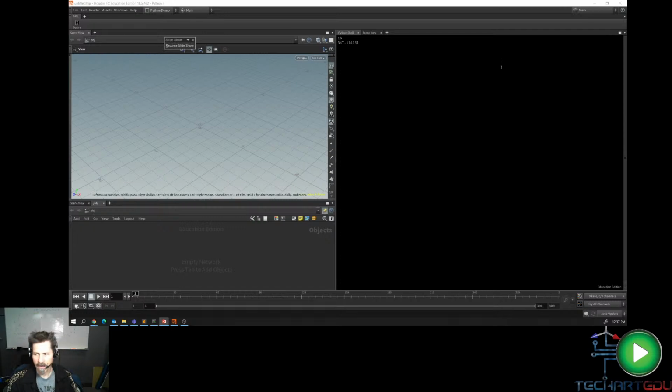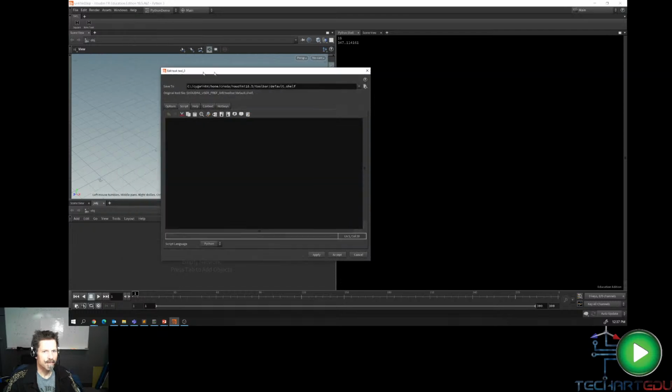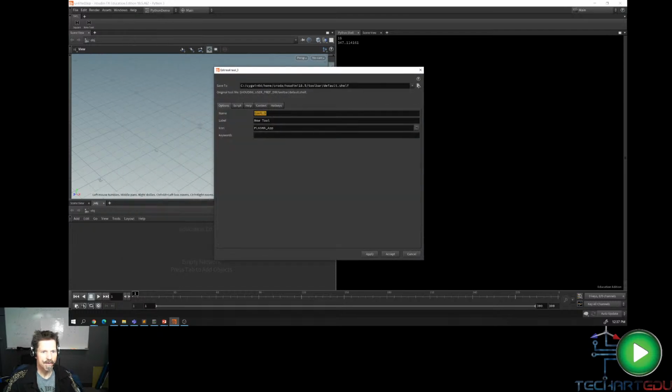And so I'm going to create a juicier function that does something a little bit more robust. Let's create a clamp function. So I'm going to right-click on this and go to New Tool. And I'm going to go to Options. I'm going to call this Clamp. Clamp, okay, very good.